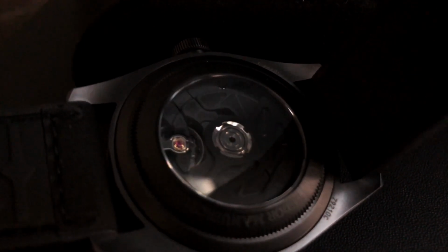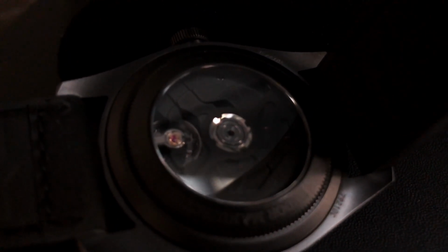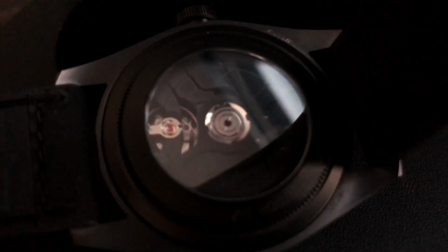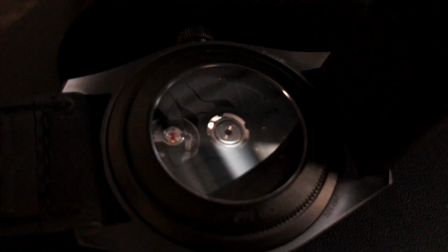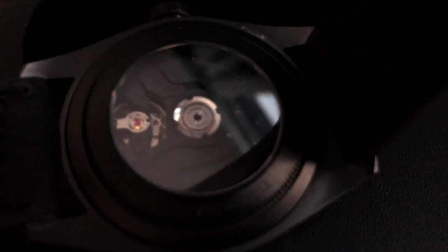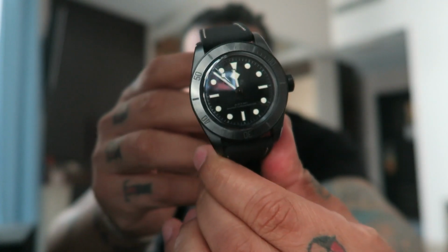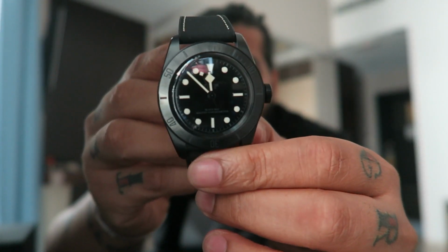And that is the case back. You can see it says Tudor manufactured caliber, and the movement done again in all black, a nice tungsten rotor. The entire black area has some very subtle detailing, like it's got these lines running through it. This entire case is all ceramic. Of course, there's some bits that have stainless steel.